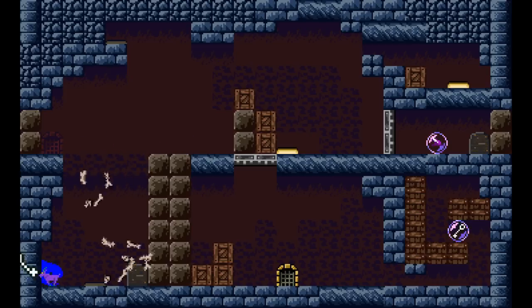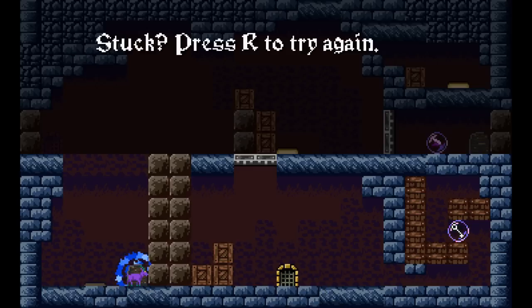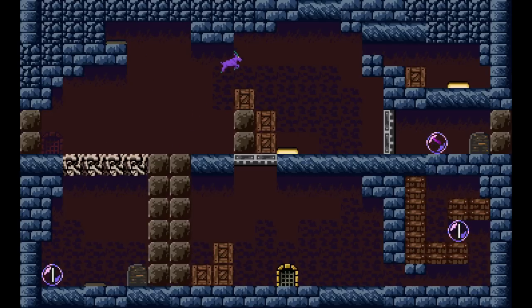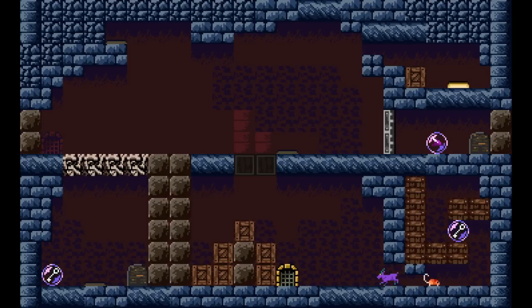I think we can take this key. Stuck, press R to try again. Okay, well, I guess I couldn't get up there. It's very spooky, this place, really. What's that? Is that like a magical hat or something? I might get stuck again, or not.